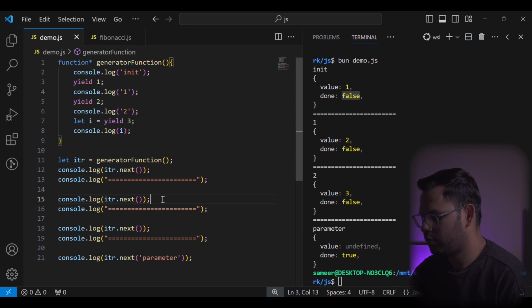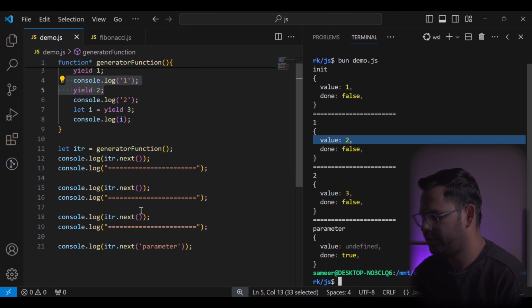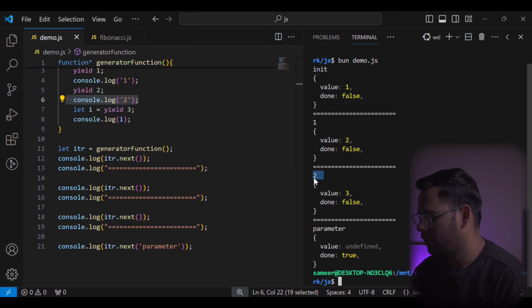And in the next call, now we are here, so the console will print 1, and this will yield a value of 2, and done will be false. In the next iteration, the console will print 2, and the value will be the yielded value. We have a value yielded here, so the value will be 3, and done will be false.